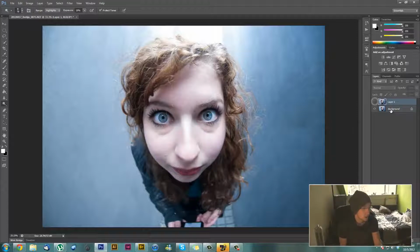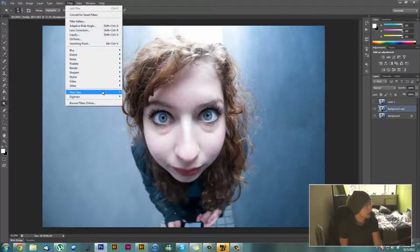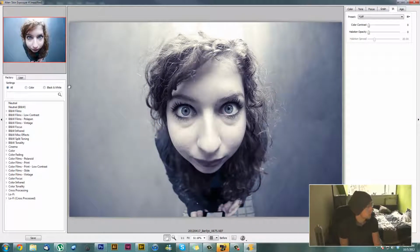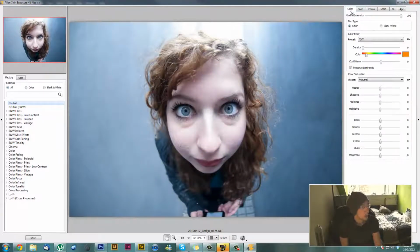Alright, second way to do it. Copy the background again. Install Alien Skin Exposure. First put it to neutral. And we just go over all these settings. You know, pick the colors you enjoy, you want to stand out.